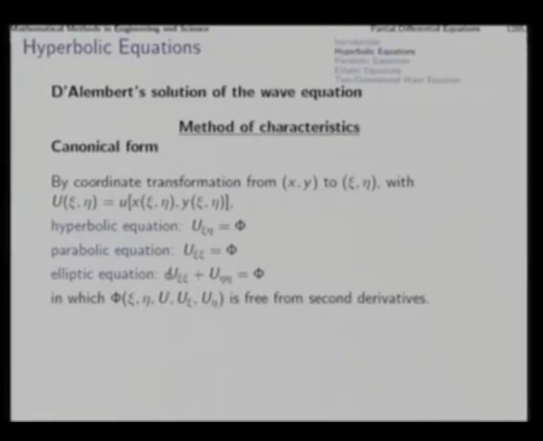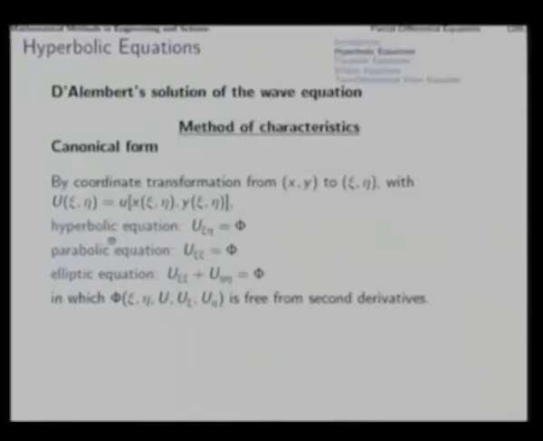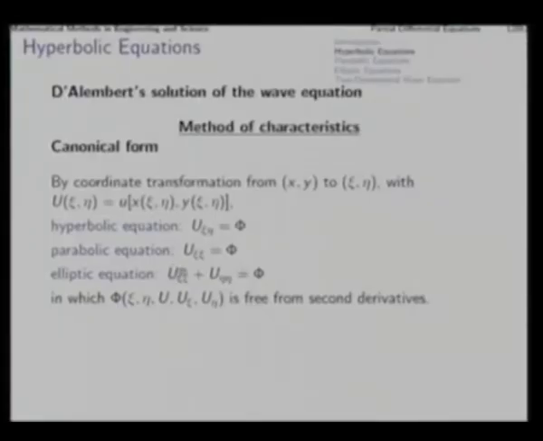You will note that any hyperbola in the x y plane can be converted to the form x y equal to constant through rotation of the axes and so on. That is equivalent to this. Similarly, the equation of every parabola in the x y plane can be reduced to x square is equal to 4 a y, plus lower order terms. Similarly, the equation of any ellipse in the x y plane can be reduced to the form x square by a square plus y square by b square equal to constant.